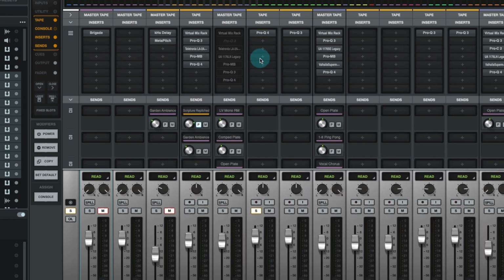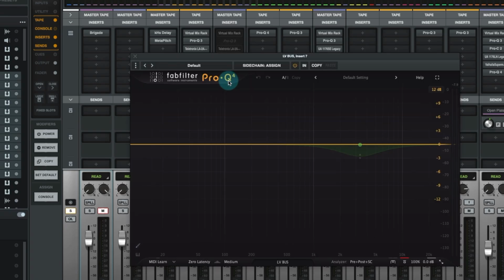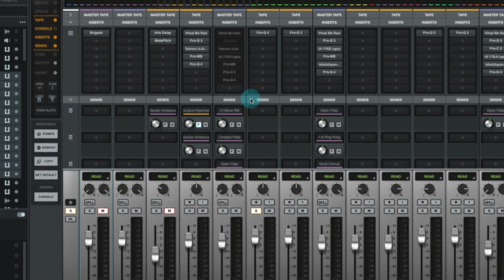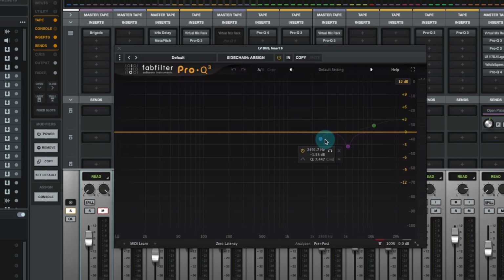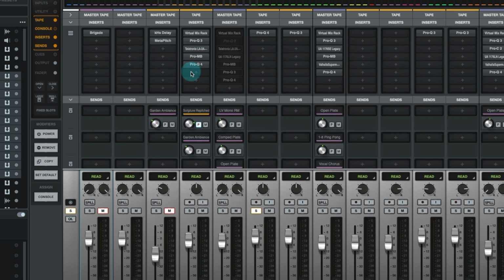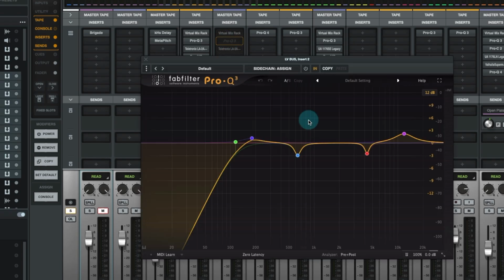And if we look at some of these EQs that I've got going over here, for example, here I'm doing more of a dynamic EQ. We'll talk about that another time. But I'm dealing with a larger frequency range here of something I wanted to deal with. I'm doing a little de-essing there, really. Here I'm dealing with a couple of smaller frequency ranges. And then up here, we have a variety of different cuts happening as well.